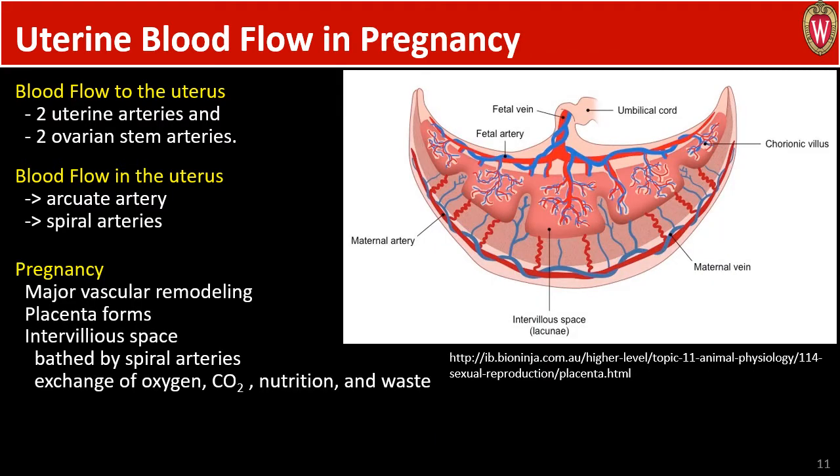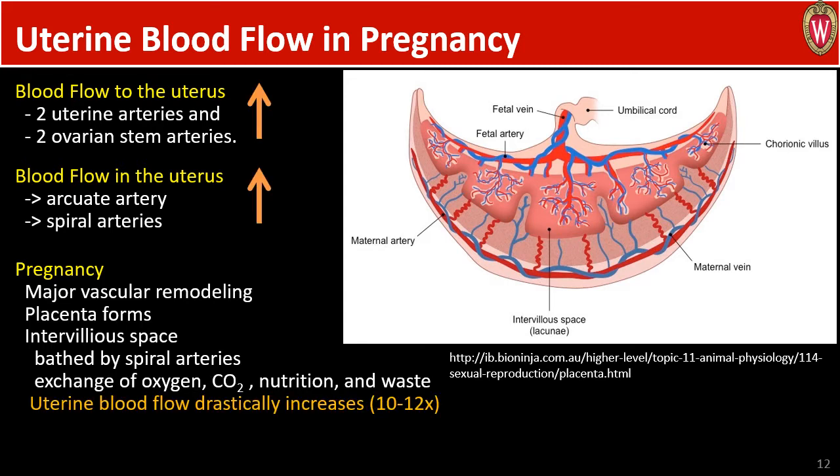Over the course of gestation, major vascular remodeling occurs and facilitates a drastic increase in the placental blood, driven by an increased flow in the spiral arteries and further upstream the uterine and ovarian arteries. The increase in flow to the uterus is dramatic, up to 10 or 12-fold above the non-pregnant state by term. Therefore, both macroscopic flow and perfusion measures are intriguing parameters for the assessment of placental health.